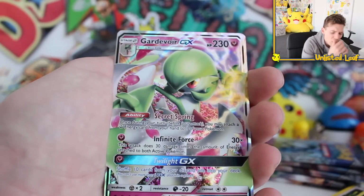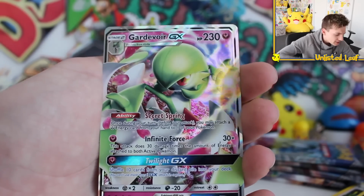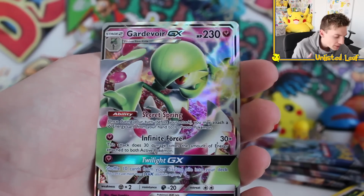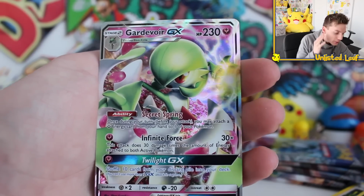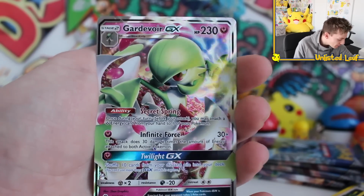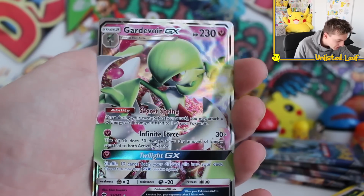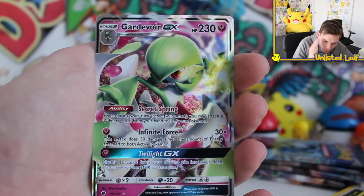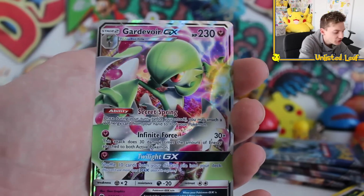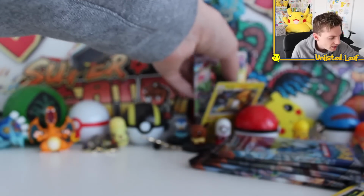The first GX is... Oh, it's Gardevoir again, guys. Oh, Nelly Furtado. I hate to say it, but it's a really cool-looking Gardevoir. But, guys, it's another Gardevoir GX. We've got so many of these. Twilight GX, Infinite Force, 30 times. Damn, it's really sick, though, isn't it? The pink... I don't like admitting Gardevoir has a good artwork, because Gardevoir really just takes up too many EX and GX cards, but it's alright. 93 out of 147.